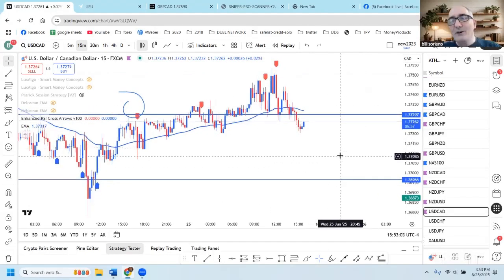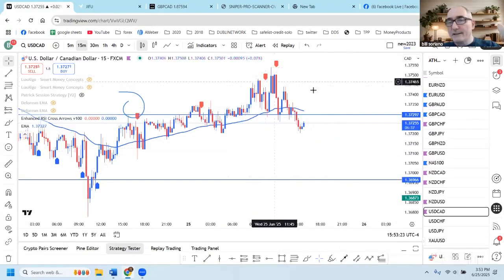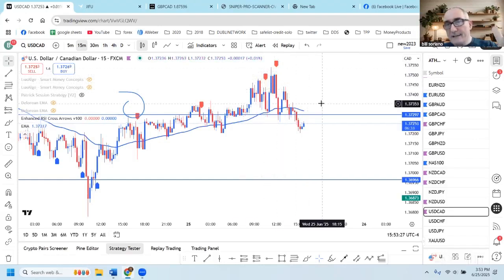So all of those bad trades I've shown you where you get a trade idea, because on TradingView, our indicator goes off and price crosses and closes on the right side of the 55, right? If it's a buy or a blue indicator, then price crosses and closes above the 55. If it's a red indicator on the ATH RSI crossover arrow strategy indicator here, then price crosses and closes below the 55.